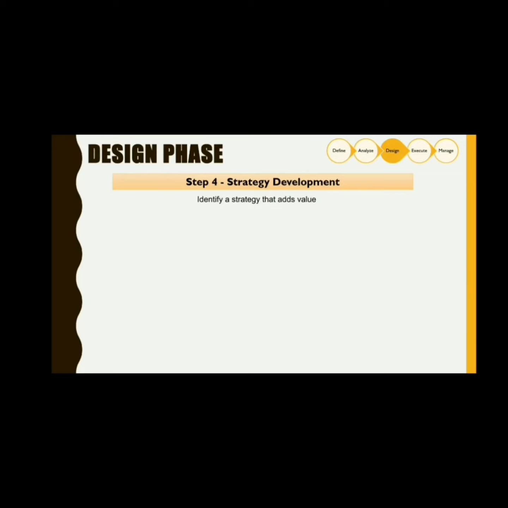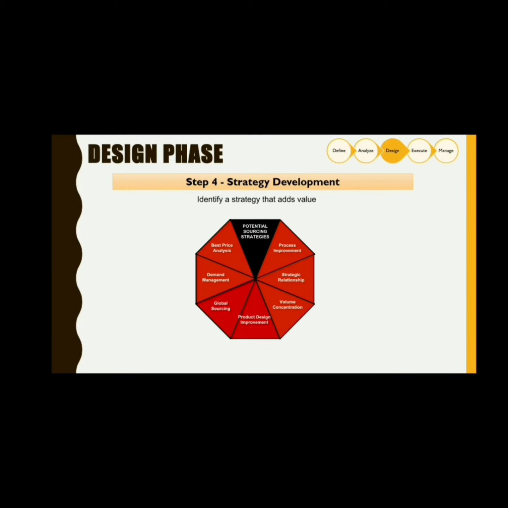In the design phase, you will compile all the information from the analyze phase and identify strategies that add value to your project. Those added value elements could be better total cost of ownership, lead time, risk mitigation, cost reduction, etc. You should dissect your project to understand the sourcing objective, which will lead you to the right strategy selection. There are many strategies you can adopt, and there's no limit of how many you could use. You should manage the strategies by putting a practical timeline for execution.